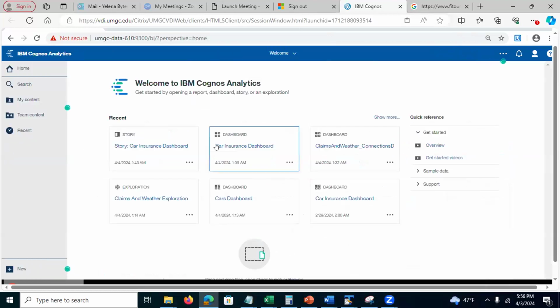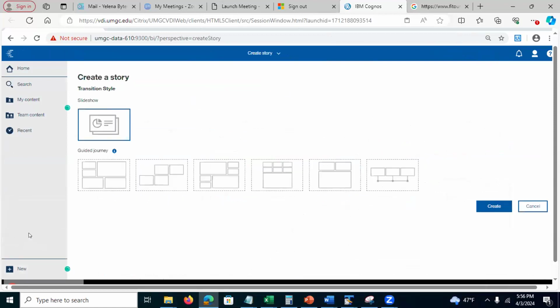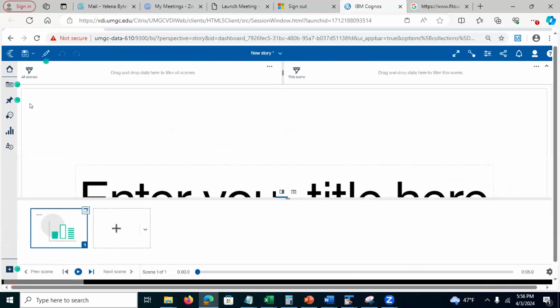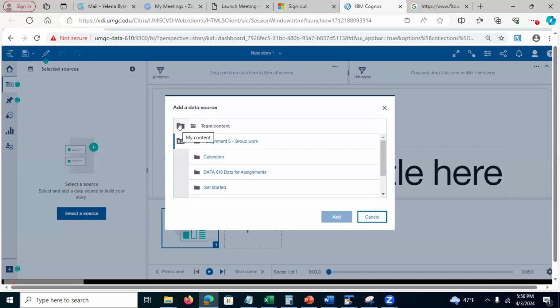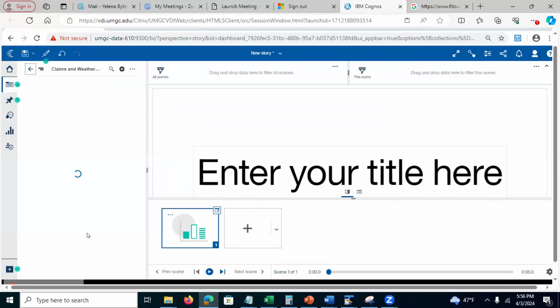You go to the welcome page, you click on new, and you can choose story from here. Then you select the template that you want. And now, see, you have to do all the work from scratch. First, you have to specify the source that you want to use.